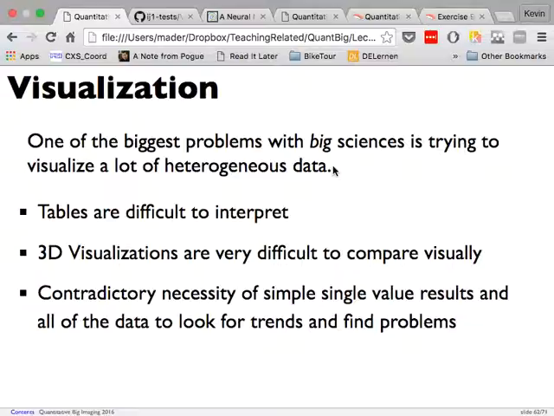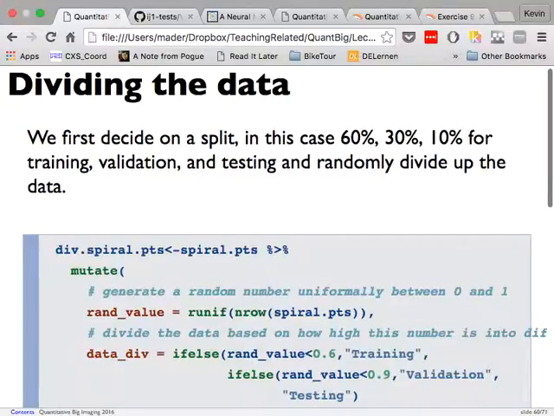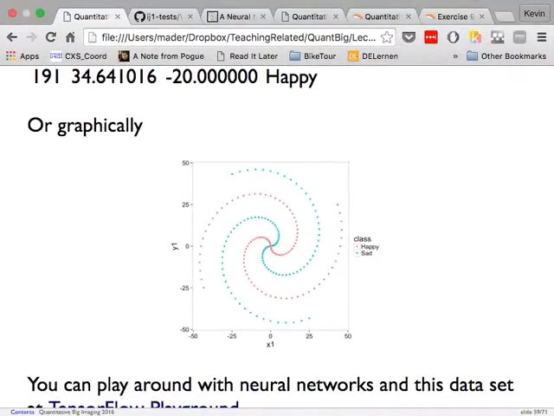And you have this contradictory need of trying to represent your data by a single value and to be able to explore your data and see possible trends. Like we had with the data set before, if you can look at this data visually, you can quite easily see this trend. And if you were to try to compress this into one of the distribution metrics we had before, it would say that it's evenly distributed, or the points in the center are closer together than the points at the edge. But that makes the structure that we're trying to see opaque.